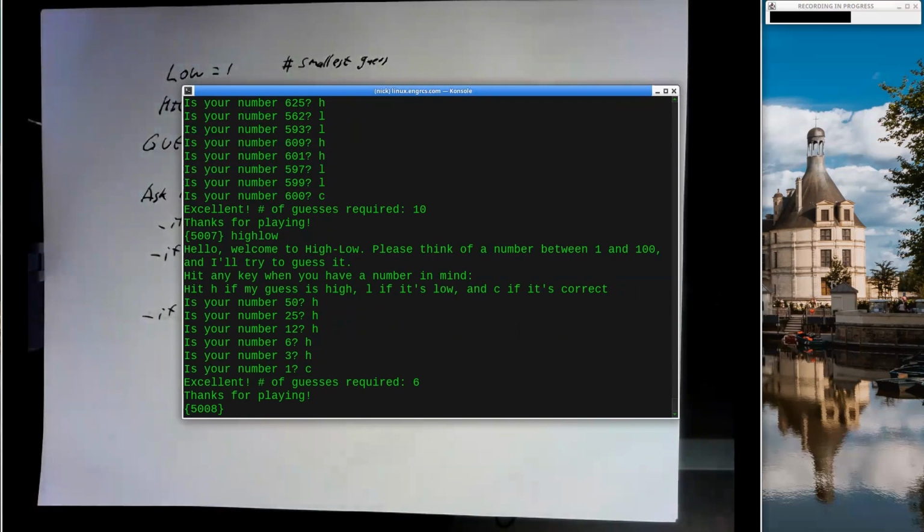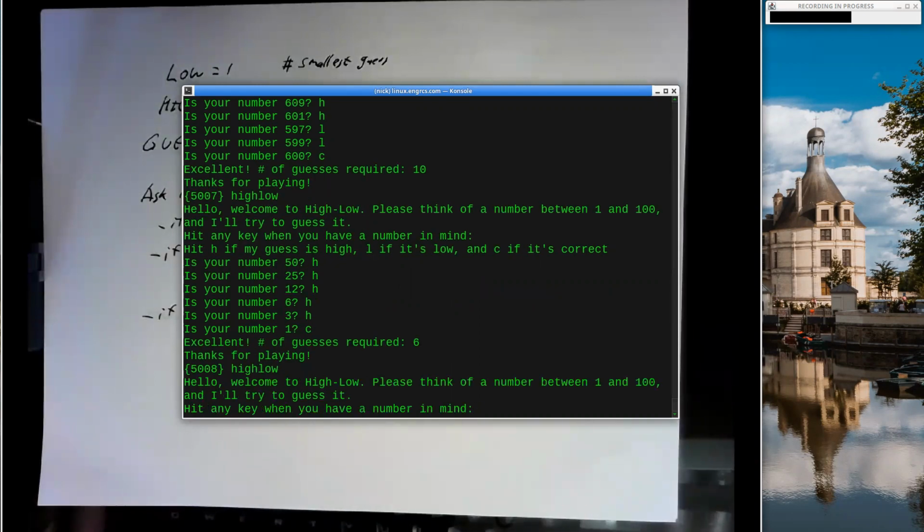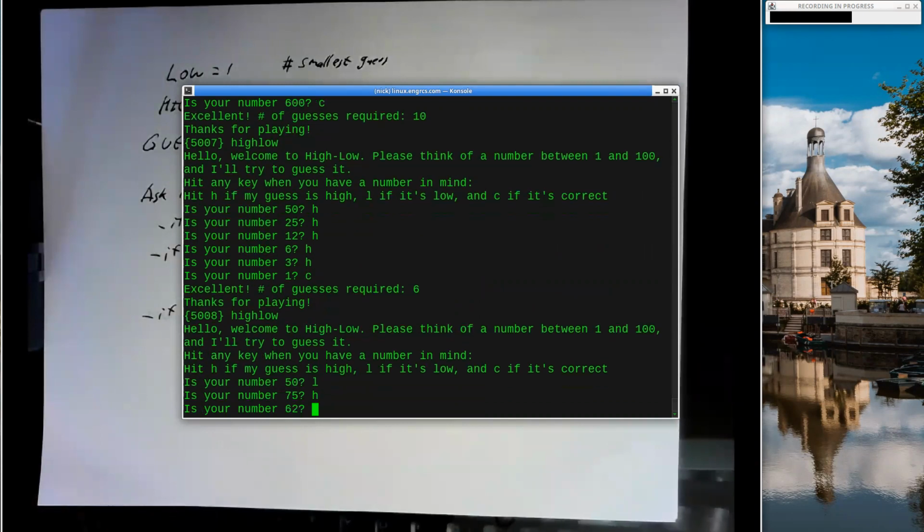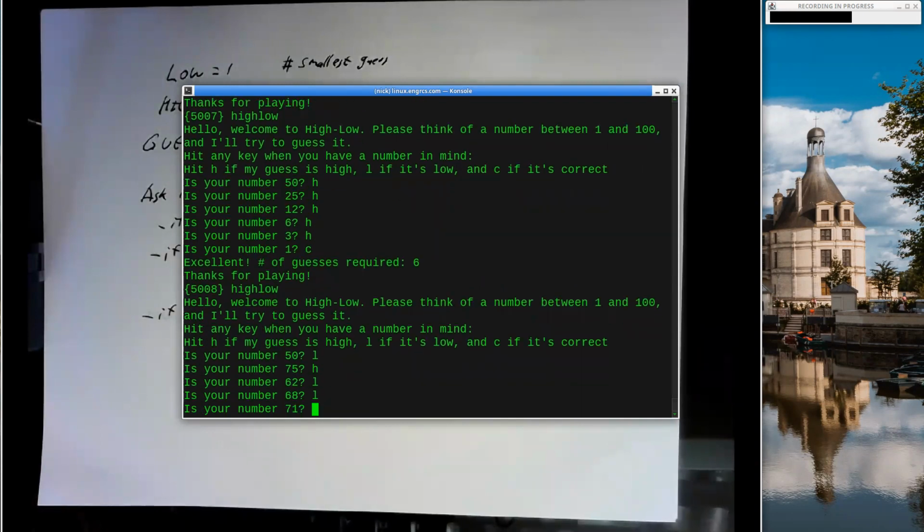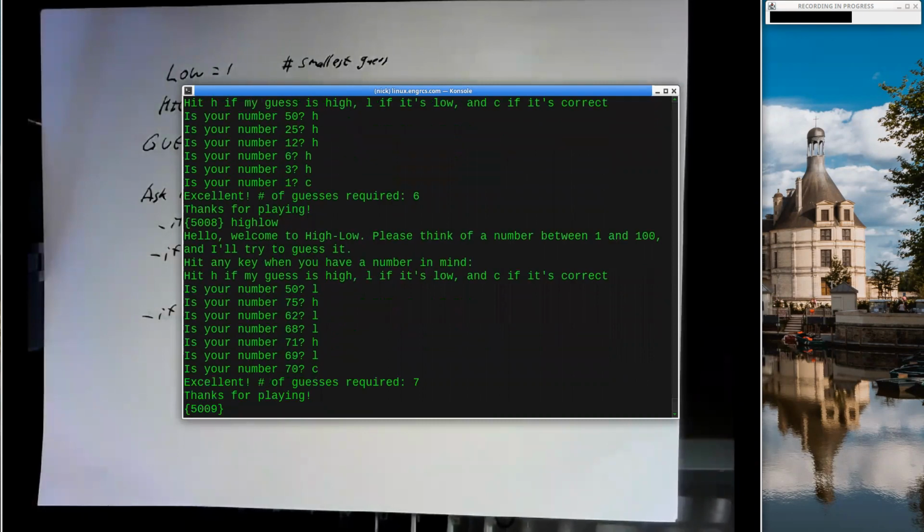So exercise your code as much as you can. Try as many different tests as you can. Now, having it guess 60 versus 70 versus 65, not really significant, right? If it works correctly when I think of 60, it's probably going to work correctly when I think of 65. But I'll do a few games where I just think of some nominal number, like maybe 70. And if it works for 2 or 3 numbers, it's probably going to work for all cases. So then the question is, what does it do on the edge cases, the extremes, including cheating?